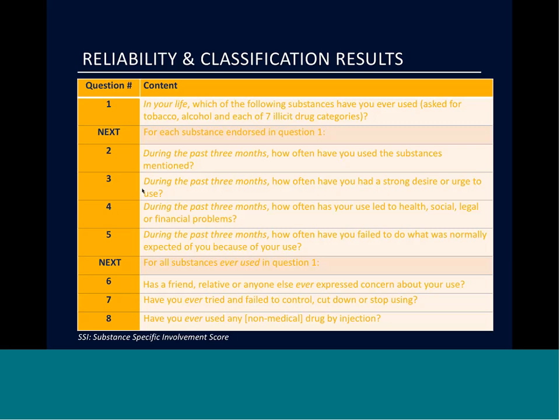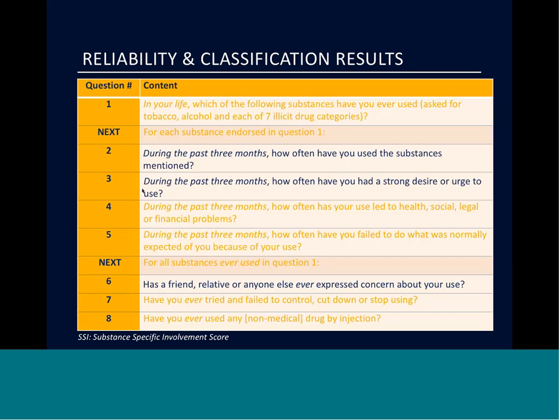And as far as the injection drug use question goes, it's likely that even without a targeted question, if a patient screens positive for current opioid or cocaine use, that may come to light through additional questioning by the provider. So with that in mind, our initial reliability analyses were conducted on samples 1 and 2 to identify candidate items for the shortened version of the ASSIST. Questions 2, 3, and 6 were the ones that showed good ranges of internal consistency with the total ASSIST substance-specific involvement scores, or the SSI scores.